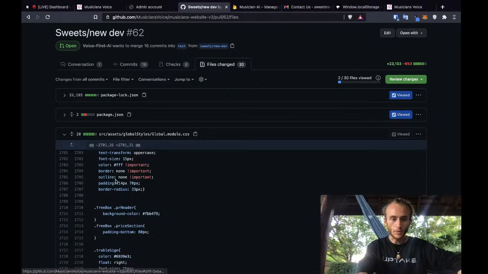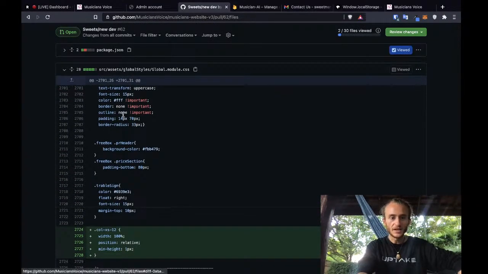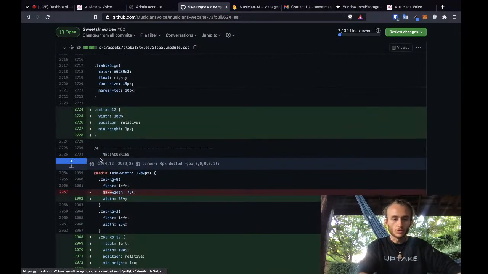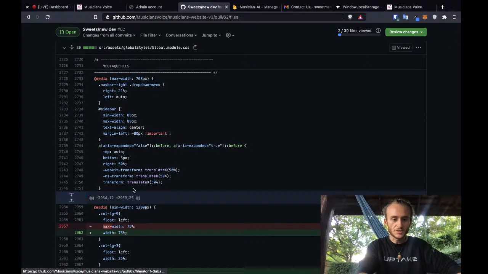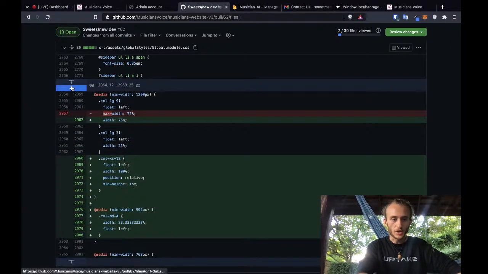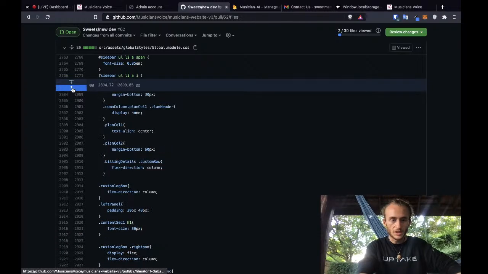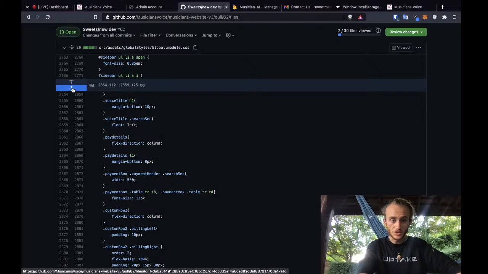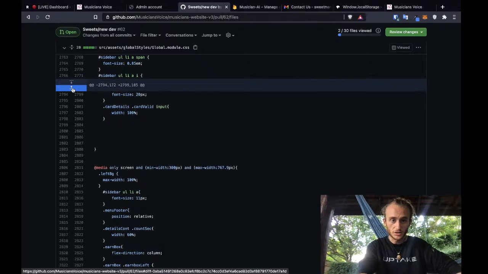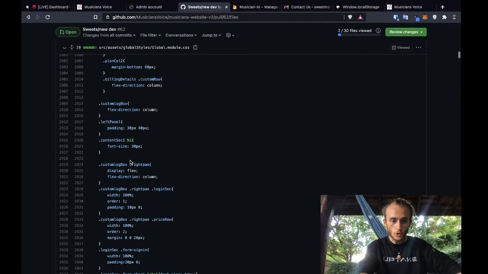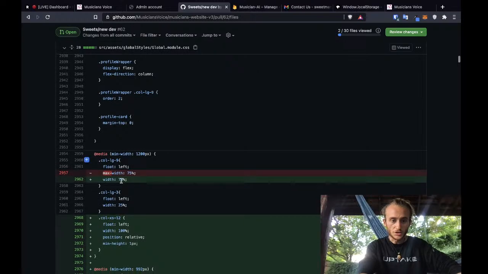And now the first change that we're making in our global module.css is inside of our contact page, which is exactly what we want. Now let's review the rest of the changes that we're making in our CSS to see if we actually want those changes. Looks like the next change is a big media query, and this is a change for width. Instead of max width being 75%, we changed it to width being 75%.